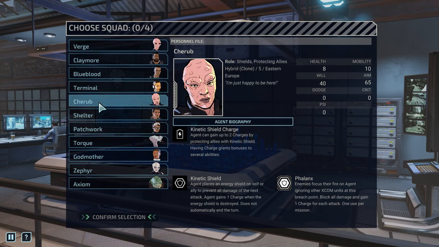I'm going to pick 4. So Chirrup has kinetic shield charge. Agents can gain up to 2 charges by protecting allies with kinetic shield. Having charge grants bonuses to several abilities. Kinetic shield: place an energy shield on self or ally to prevent all damage of the next attack. Agent gains 1 charge when the energy shield is destroyed. Does not automatically end turn.